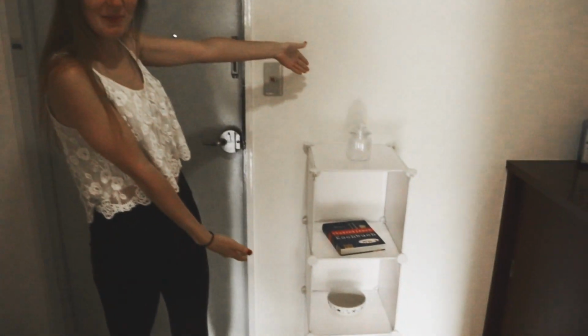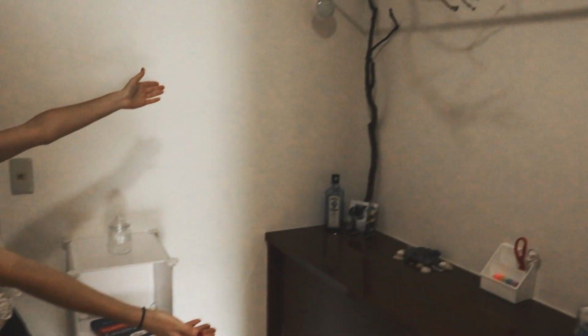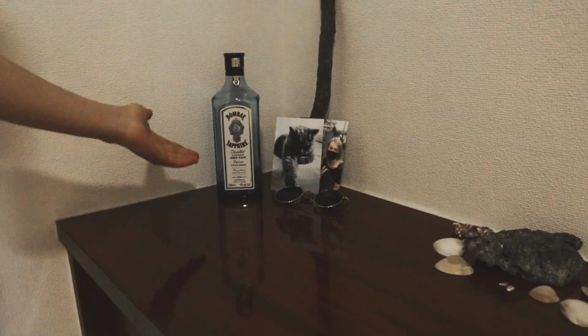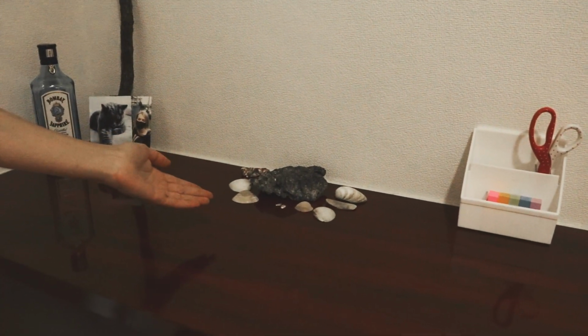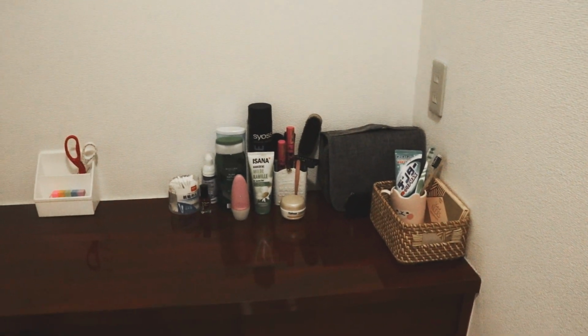This is a beautiful little shelf with a German cookbook of a Japanese friend of ours. To this side, there is a beautiful tree branch thing. There's Sabrina with her cat Romeo, which is very important, next to the booze. I basically just like the bottle and the glasses, and it's just nice. Some little memories of our day trip from yesterday. Kamakura Beach was great. You should check out the Instagram of her and mine. And there's some more over here. It's just makeup and toothbrush and everything you just have at home as well. So there's nothing more. It's not really that interesting.